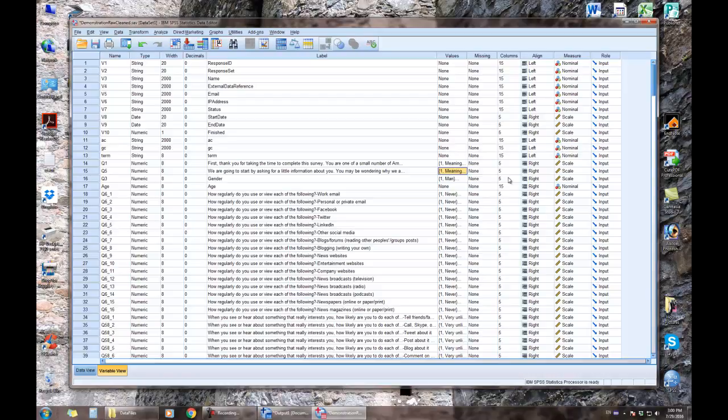SPSS automatically counts empty cells as missing data. And so if that's how it's entered into the system, like you have done nothing else to it, it just shows up as a period in your data view. If that's how you want to leave it, then you don't need to change anything. It doesn't get counted as you run your tests. It's simply there as system missing.